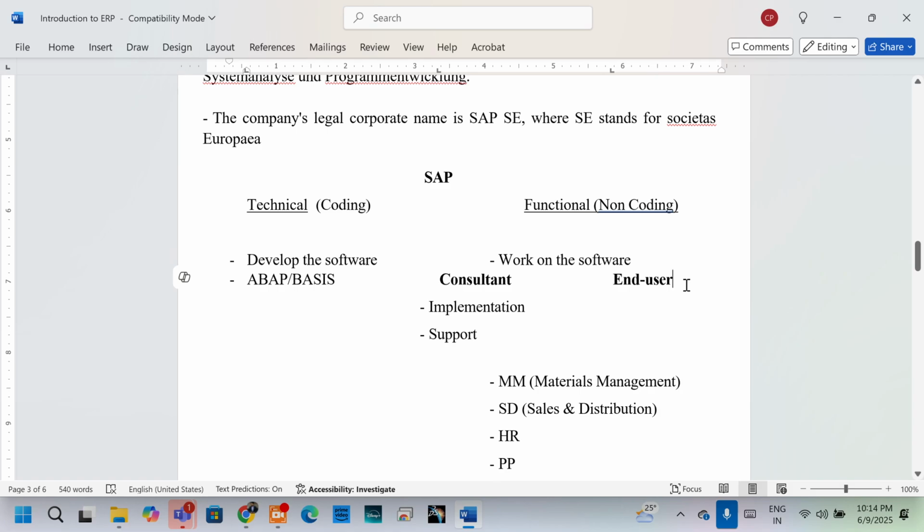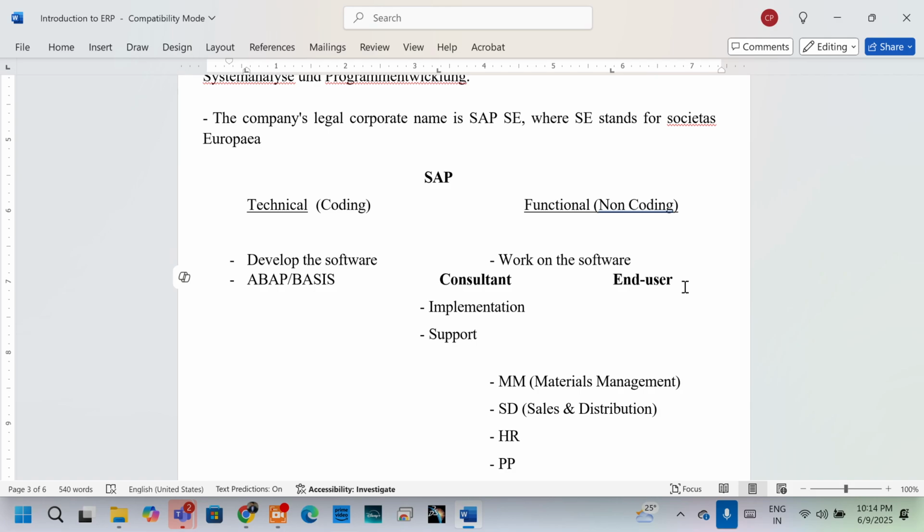End users, sir. Okay, see, end users are the ones who are going to use the software for their day-to-day activity. Let us say you get hired by the accounting team. What will be your daily task? You have to make payments to your suppliers, collect the amount from the customers, manage the accounting and the profit and loss statement, and create the GL accounts. Those are end user tasks.